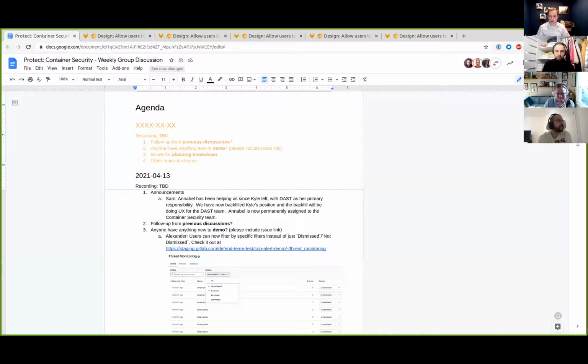I didn't want to put it into planning breakdown just because it was the third iteration and we're still working on the first, so I didn't want to get too far ahead of things. But I just want to review that real quickly with the group and see if there are any questions, or do we feel comfortable that it's clear enough that we can start creating the implementation issues and move this to the refinement stage. I'll just walk through this real briefly just to do a quick recap.